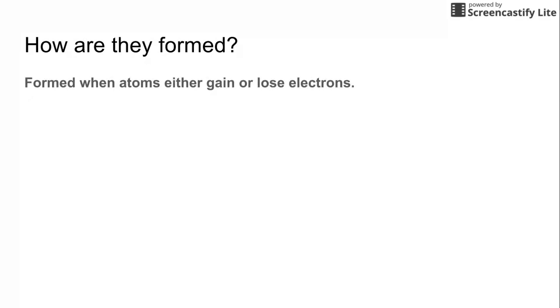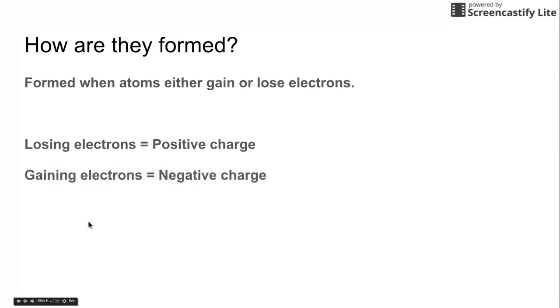How are these formed? So the only thing that an atom can gain or lose is the electron. The number of protons always stays the same unless you're actually changing from one element to another. So they can only gain or lose electrons. And losing electrons would equal positive charge because you're losing those negatively charged subatomic particles. And gaining electrons would give you a negative charge because now you have a lot more of the negative subatomic particles, which brings a negative charge to that ion.